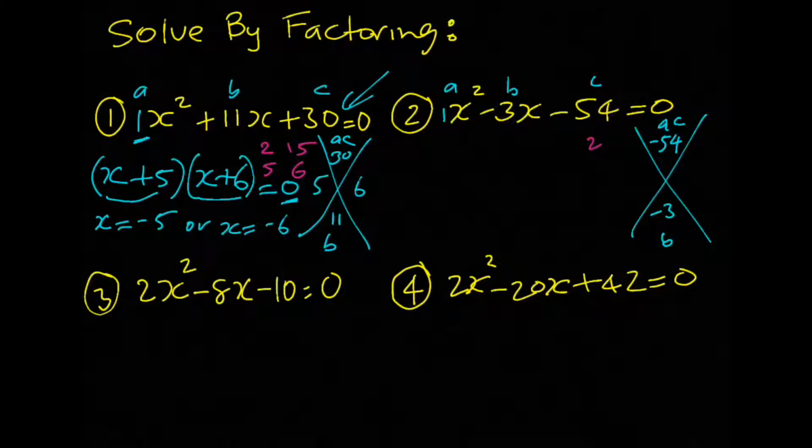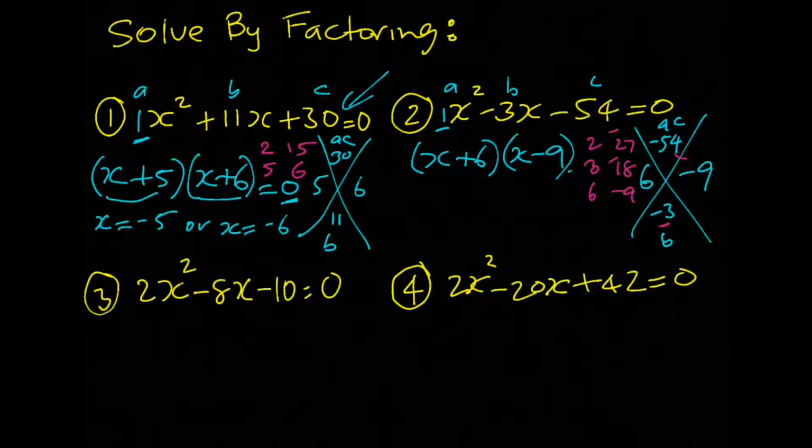So let's try 2 times 27 is 54, but there's no way that's going to work. Now remember, to get a negative when you add, the larger number will be a negative. Let's try 3 times 18, so that would be negative 18. That's not going to work when you add them. And 6 and negative 9. Now when you add them, you'll get negative 3. When you multiply them, you get negative 54. Go ahead and put 6 and negative 9 in here. And because there's a 1 in front here, there's nothing further to do other than to write it in this form. So (x + 6)(x - 9).